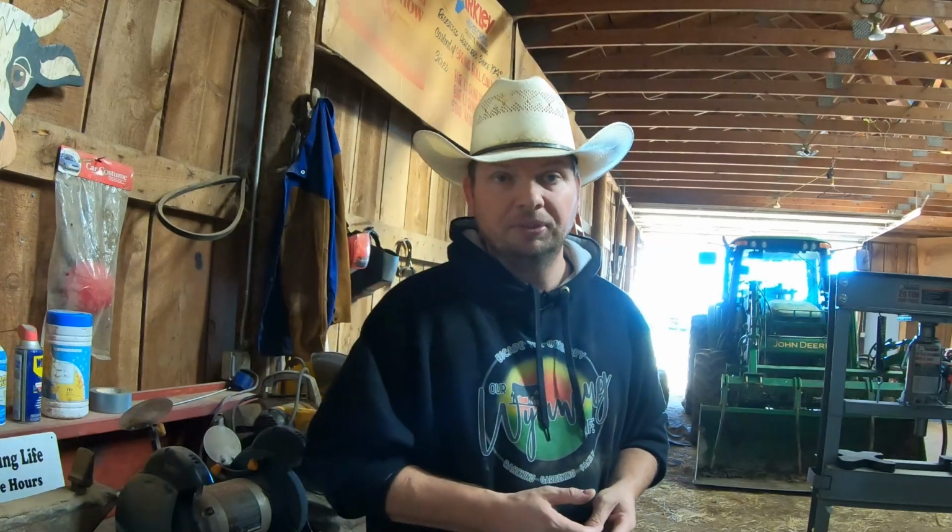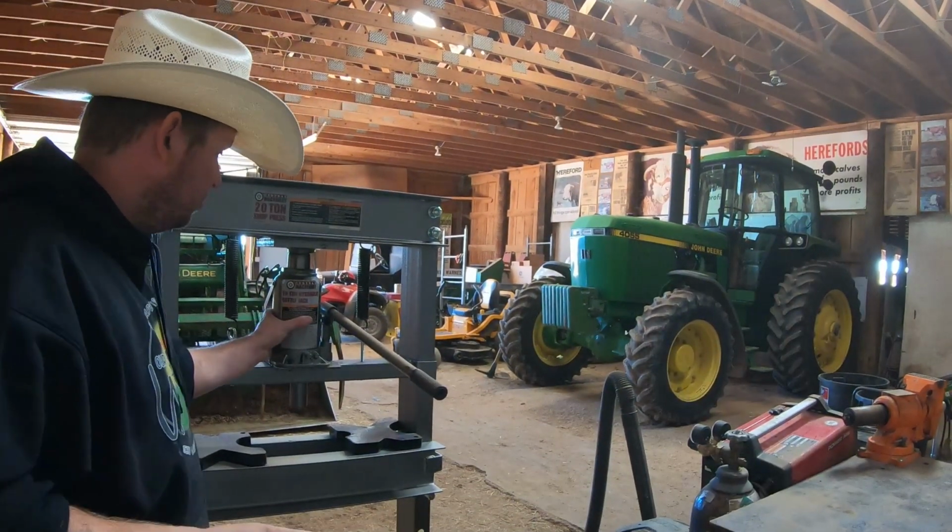I don't want to weaken the integrity of those teeth, because I'm sure they're expensive if I have to buy another one, number one. And once you start heating stuff up, it does start to get brittle, and chances of it breaking off are pretty good. So what we're going to do is we're actually going to use this piece of equipment.